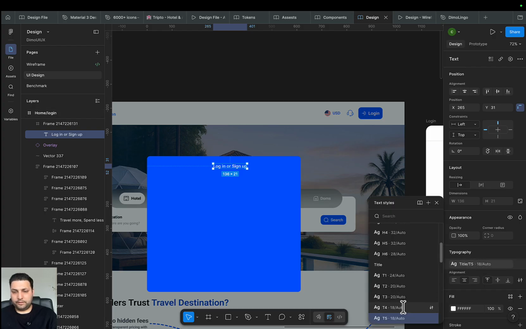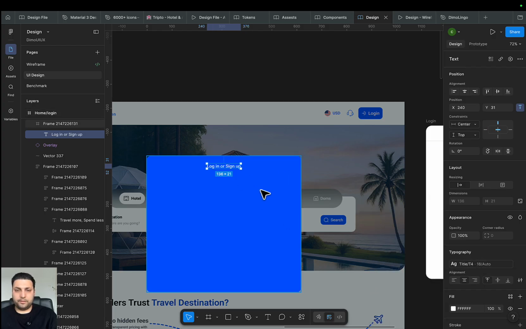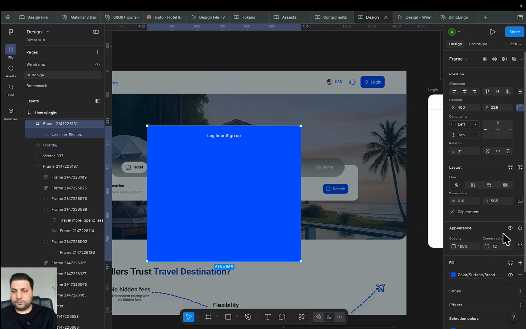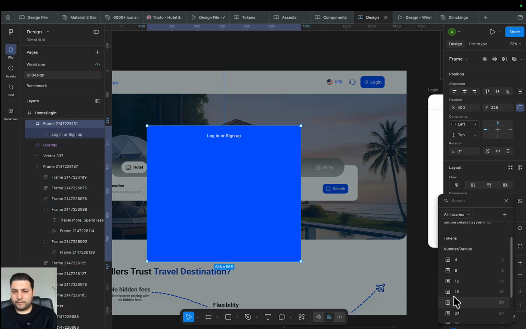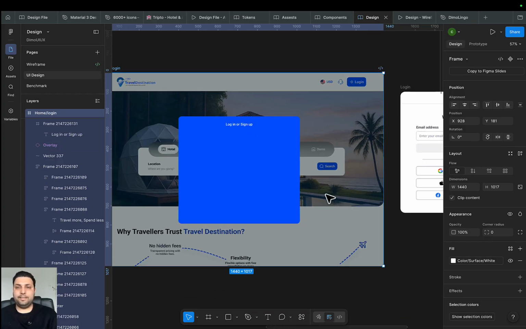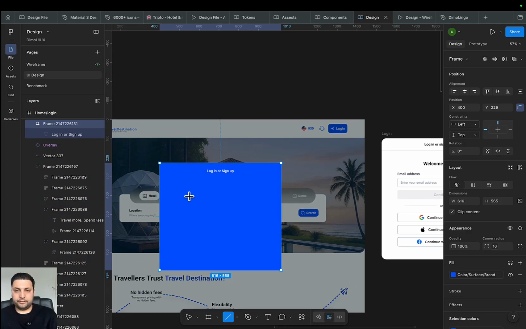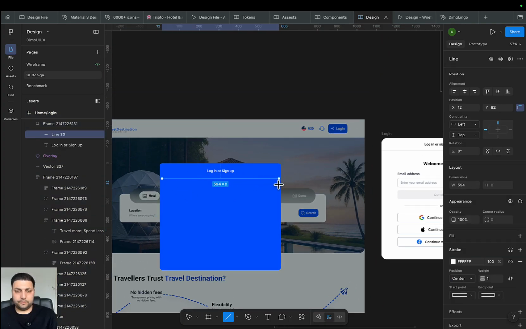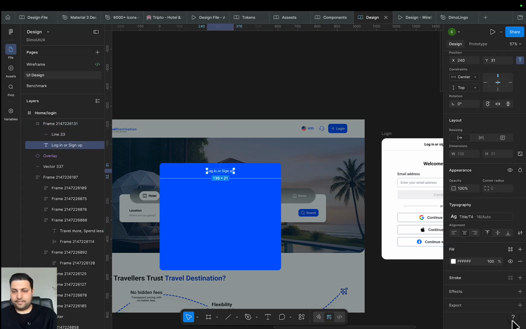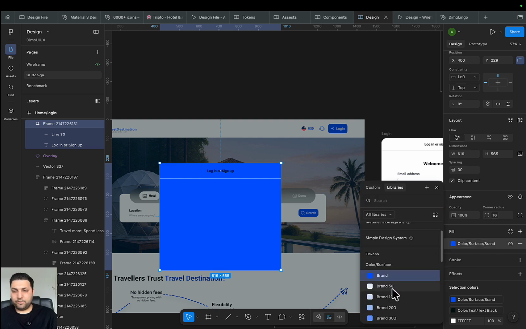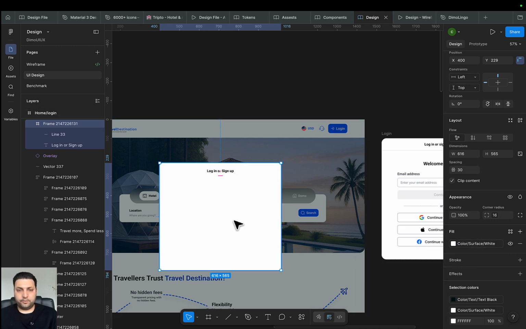Title 18 is good, in the middle. Let's see, what if it changed to 16? Then we need a line here from the first up to the end. And let's say the text color should be text black, and the background of that is text white. We need this.